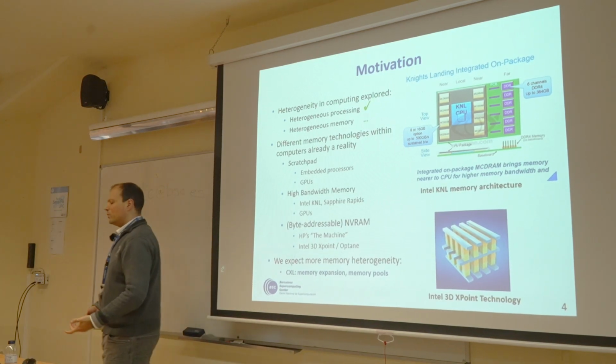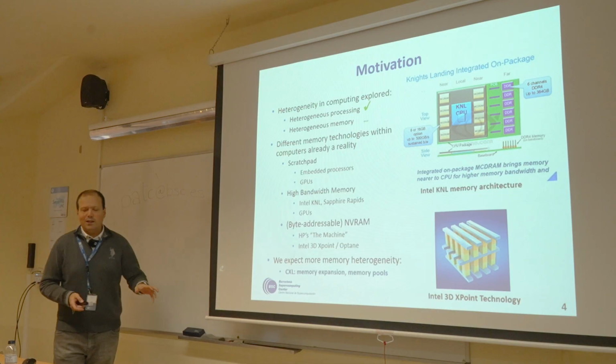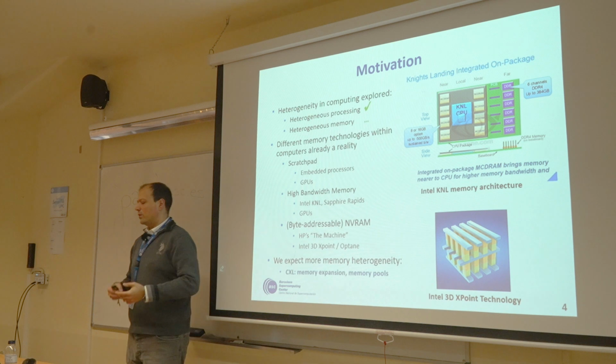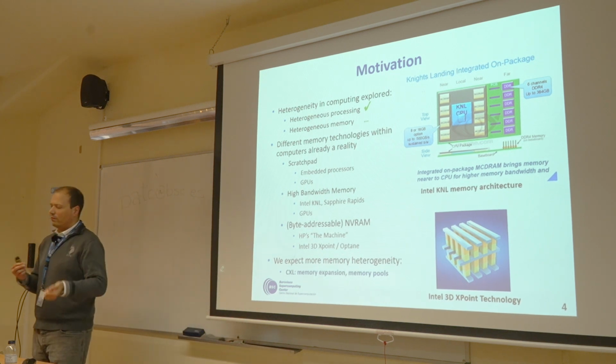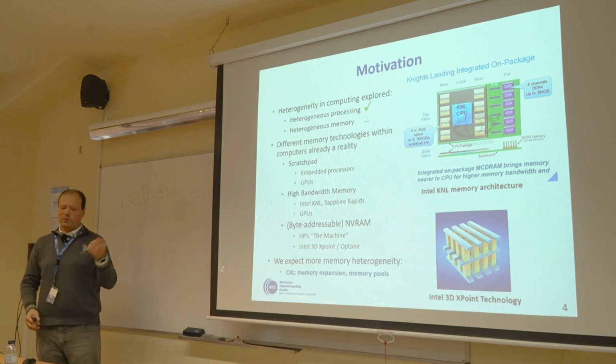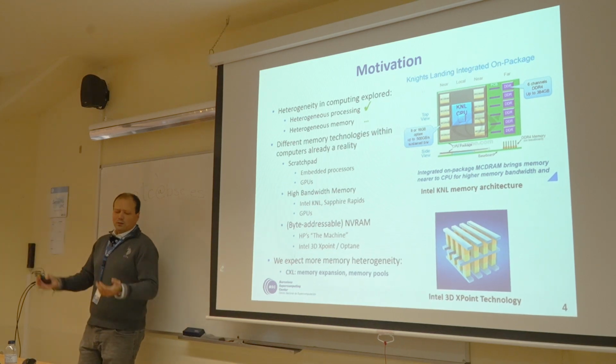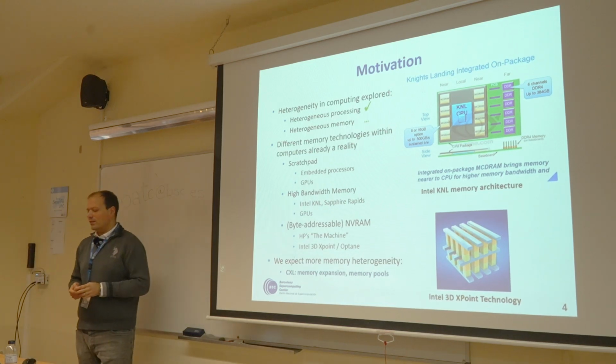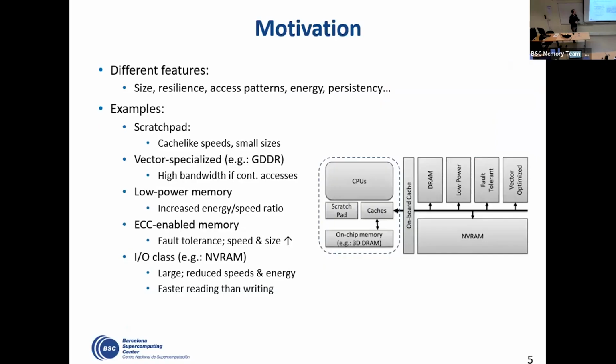So what happens when we have more than one memory subsystem? And first of all, why would we like that? Some reasons are obvious, for example GPUs. When you have accelerators, they have their own memory, and it's obvious that you want one memory that is closer to the GPU and memory that is closer to the CPU. You also have other designs in which the memory is shared, of course, but there are many, many designs. That's why we're here. The main motivation is that different memory technologies provide different features, and you may want to exploit, if not all of them, of course, this is just a conceptual view, a few of them for different purposes.